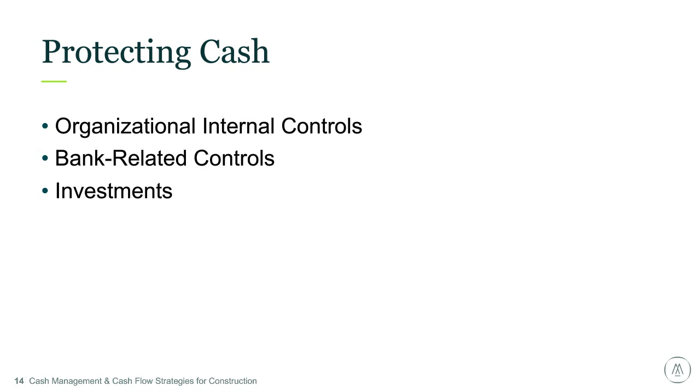that. Some other controls and recent frauds that we've seen relate to buying of materials for jobs. Oftentimes, people are in the heat of the battle. They want to be able to pick up materials at their vendors. There needs to be very strong controls related to what can be picked up, how that's accounted for, and oversight on that. I just recently had a client that had over $100,000 worth of fraud where one of their project managers was ordering materials for the job, picking them up himself, and taking them to a house he was building in Eastern Washington. So organizational internal controls related to purchasing and to the cash management are critical.